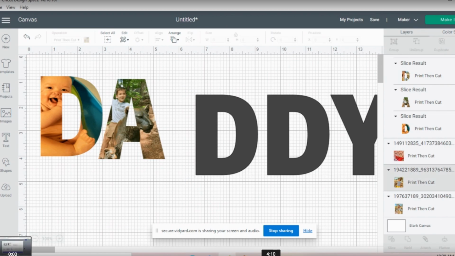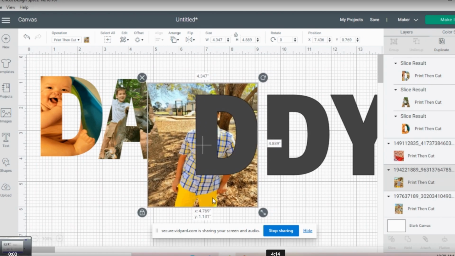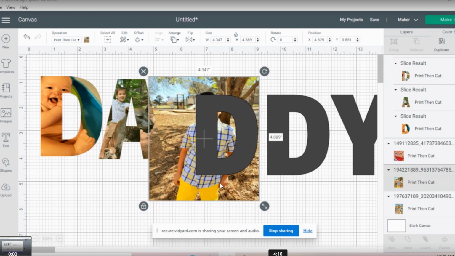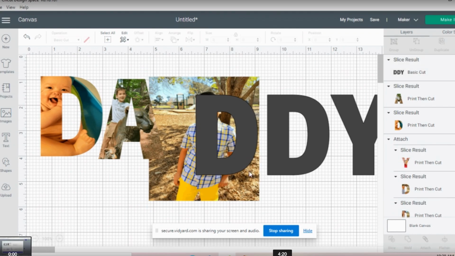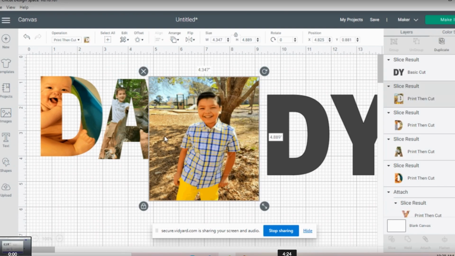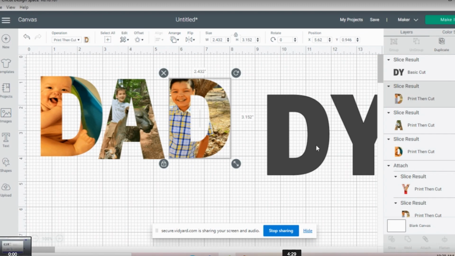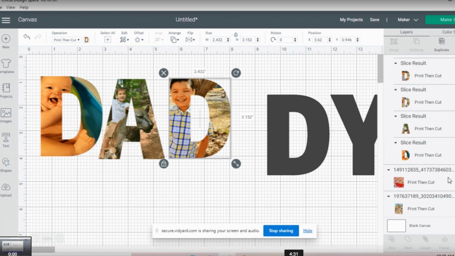Then once you find the rest of your images, you just continue the process. Once you understand how to do it, it's extremely easy and you're able to get it done pretty quickly. Like I said in the beginning, the hardest part is finding an image that you want to use.